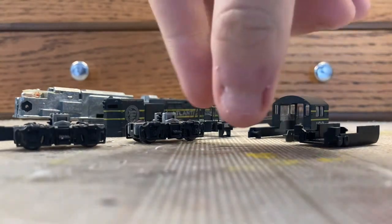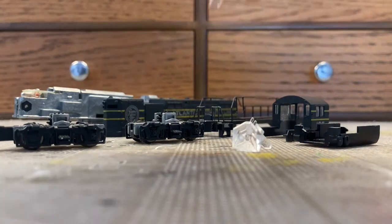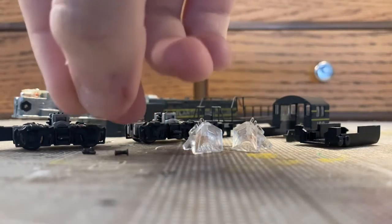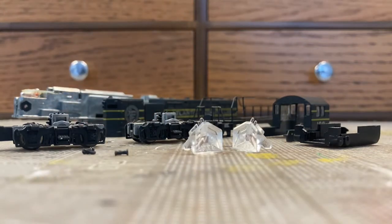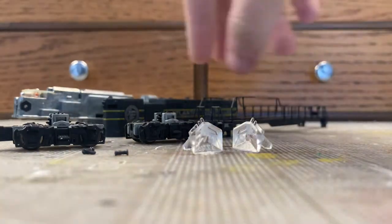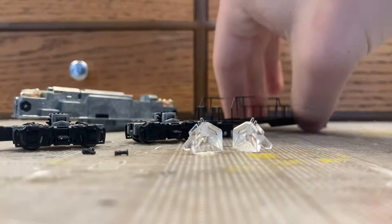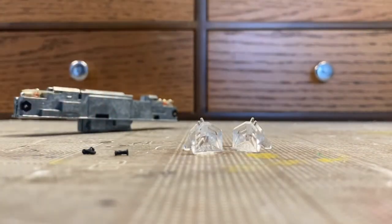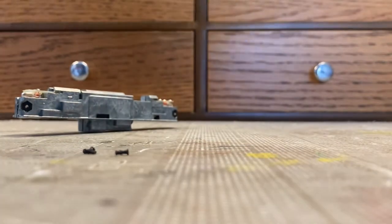You're going to need to remove the two lighting glazing pieces for the headlights at the front and the rear of the locomotive, and the two horns. So you need to make sure you have all these components disassembled, since you're going to have to cut a few pieces and customize some of these pieces, as well as painting, so it's best to have them disassembled beforehand.